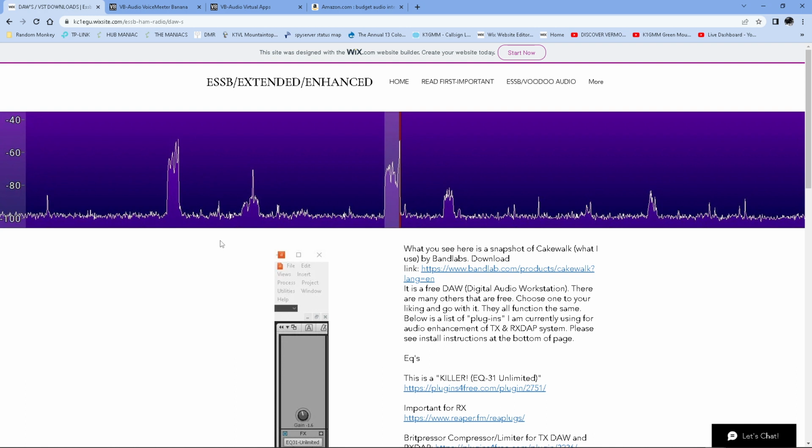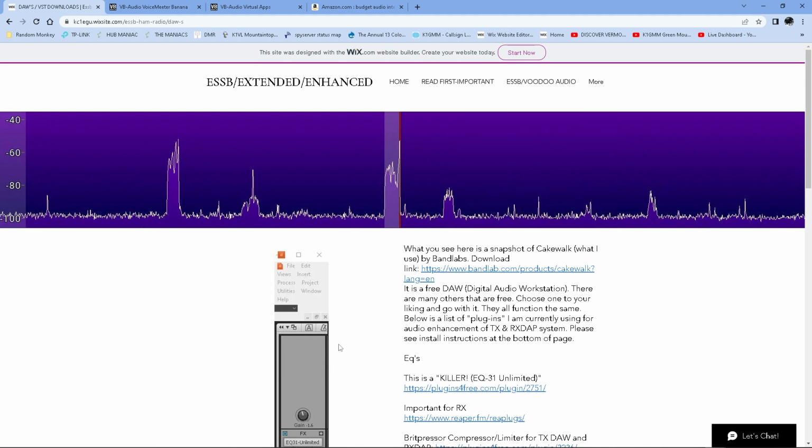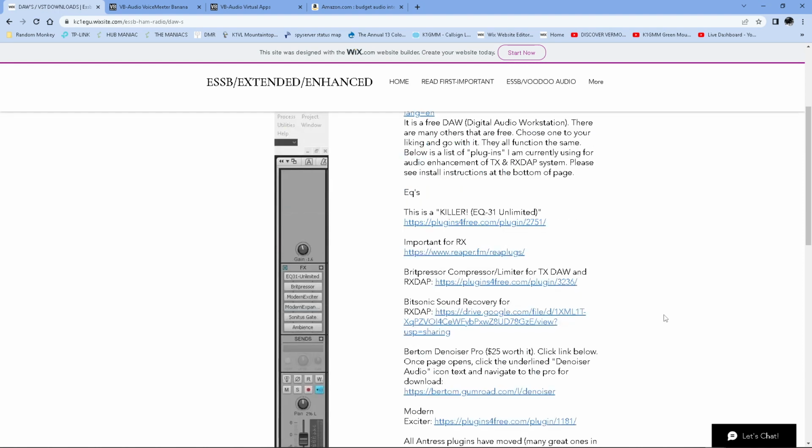And now what you need are all of the VSTs. So if you go here, and this is on the same page as the DAW VSTs, here is the list of the VSTs. Go ahead and click on these, install these. Now when you install these to the Cakewalk directory, make sure Cakewalk is installed first. You can download these, but don't install them until Cakewalk is installed.